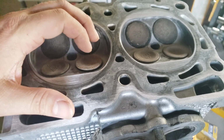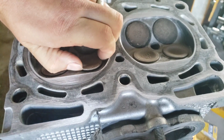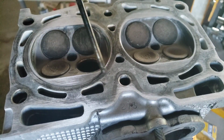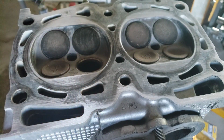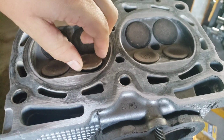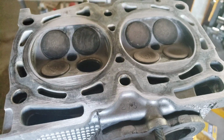Now, I've already released the valve springs on the other side of this head. I want to show you that this is a common thing that will happen: the exhaust valve will get carbon buildup on it to the point where it no longer makes a positive seal. You can see that right there. There is a lot of carbon buildup there, and also a lot of carbon buildup inside the valve as well. So that's causing it to not even go down inside the chamber the way it should. And this is not a bent valve either, and I'll show you how to tell that later in the video.